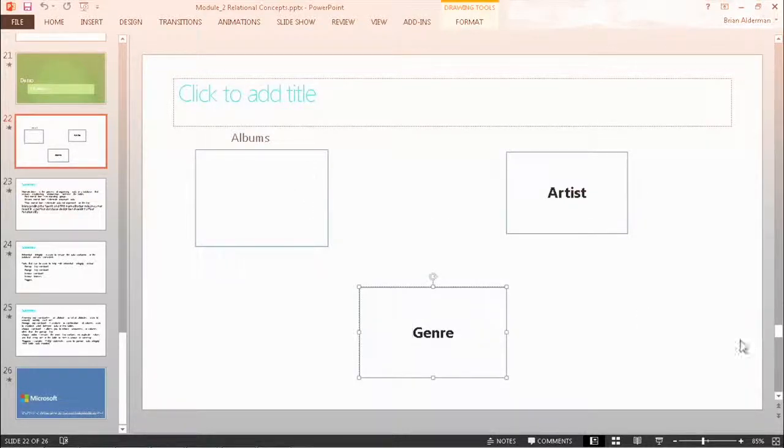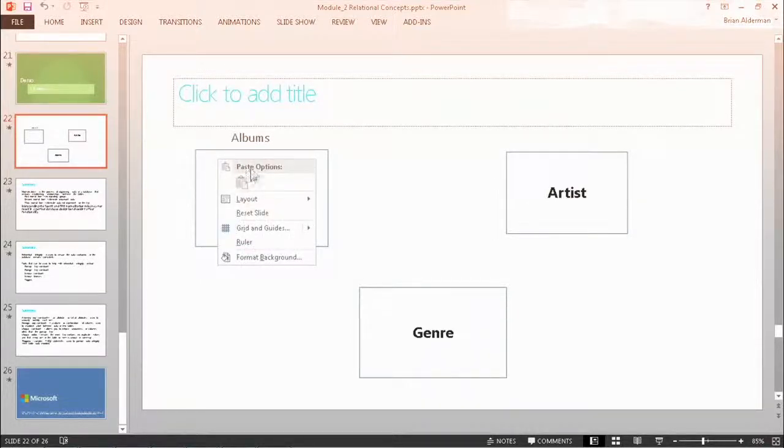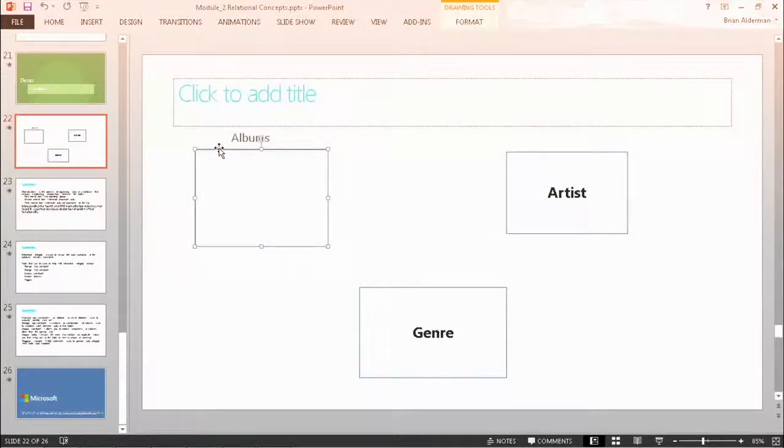So let's just type in these boxes then. I need a primary key for everything, right? So that I can give it a unique identity. So just click in the box, and what would we call the primary key for the album table? Probably album ID, I would say. Album ID would work.